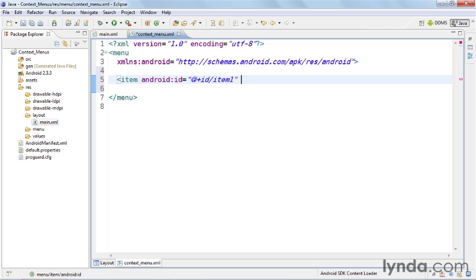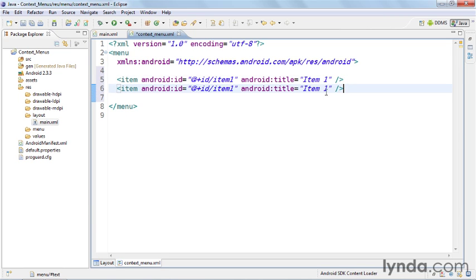And then the next thing I'm going to do is to set the title property. I'll also just call it item 1. Doesn't really matter. And let me just copy this. We're just going to add 2 items here. But again, it can contain as many as you want, and it will actually create a scrolling list of options for you. So I'm going to change that to item 2, and then also the title to item 2. So we're going to save that.